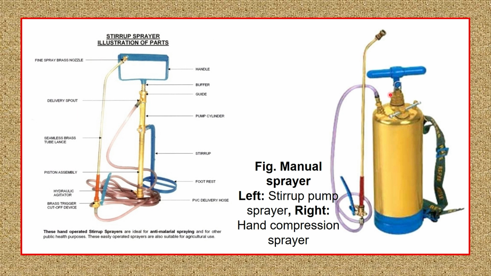Farmers will keep spraying until the pressure drops. As the pressure drops, he will again pressurize it by pumping this handle, and that's how it will be used for smaller application, small area spraying of chemicals. It is used for spraying smaller areas, as it requires frequent pumping, and while pressurizing, each time it must be put on the ground.